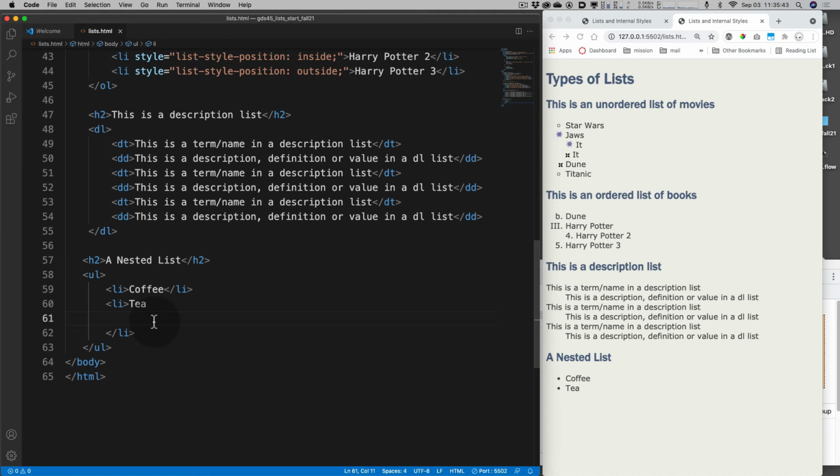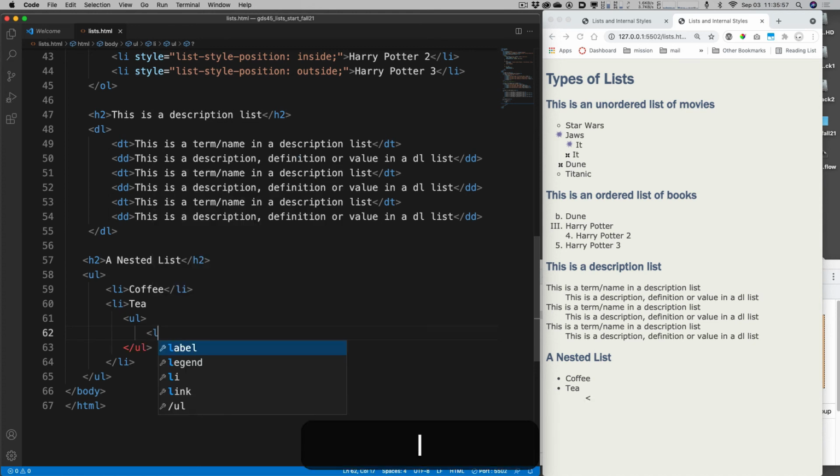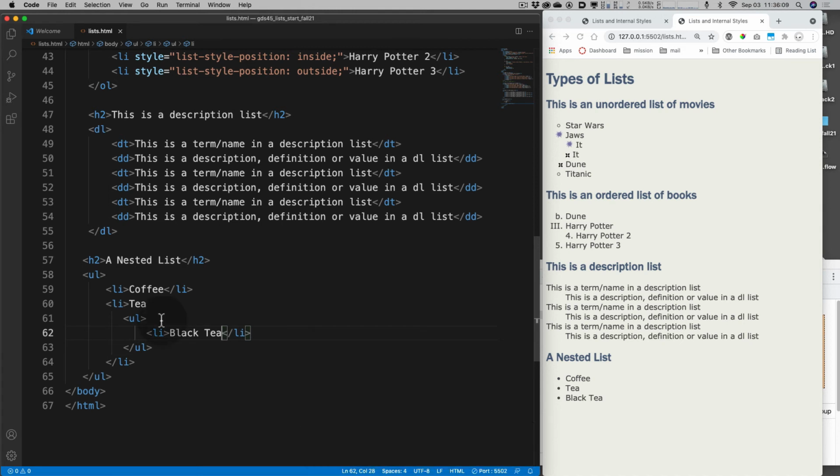Now we're going to add another list. That's crazy. UL, and inside of there, this is where the automatic indenting in VS Code is going to help you out a little bit. And then we're going to do list item, and let's do black tea. I hate tea, by the way. And let's just copy and paste.